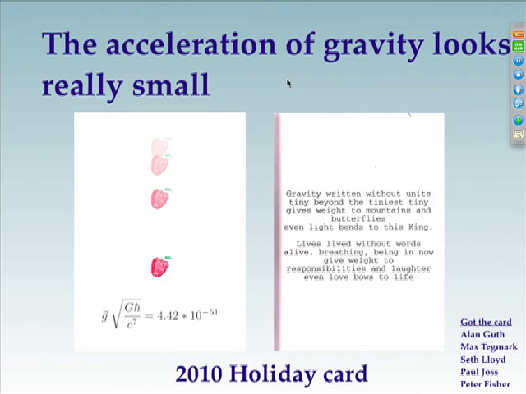And it inspired some poetry, and so I'll read that. And I won't analyze it because analyzing poetry is probably like analyzing jokes. So, gravity written without units, tiny beyond the tiniest tiny, gives weight to mountains and butterflies. Even light bends to this game. Lives lived without words, alive, breathing, being and now, give weight to responsibilities and laughter. Even love bows to life.